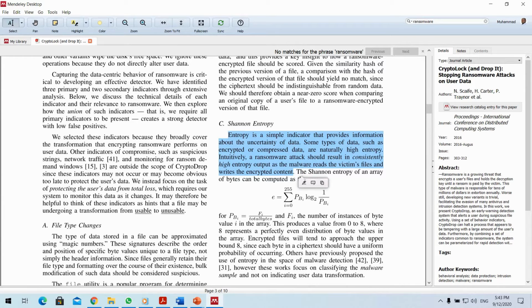So now I'll just highlight it to indicate that this is what I want to use. Then I will go further to write something about entropy, and then let's say this is going to be under, okay, ransomware as well. Okay, fine. So I will just put this note here. Then I will just copy this again.